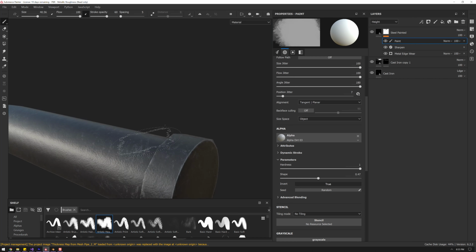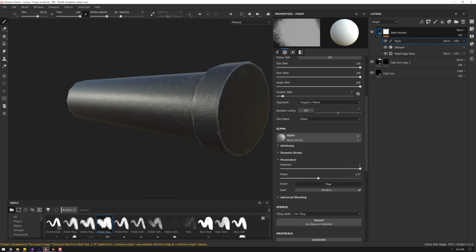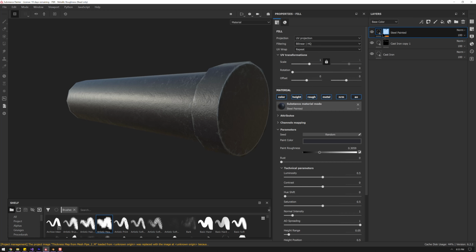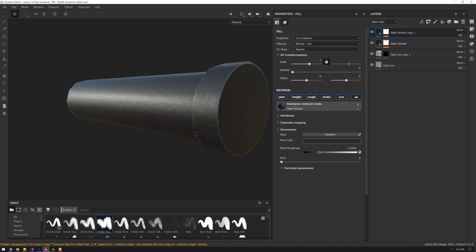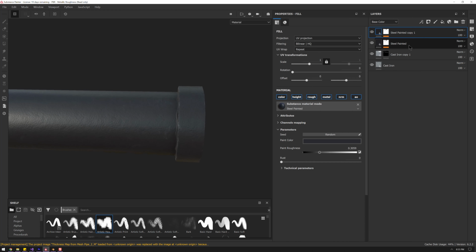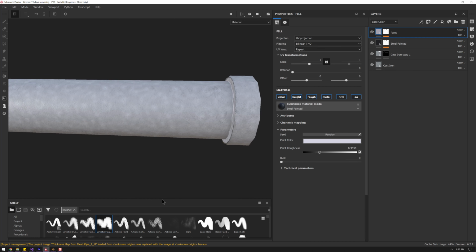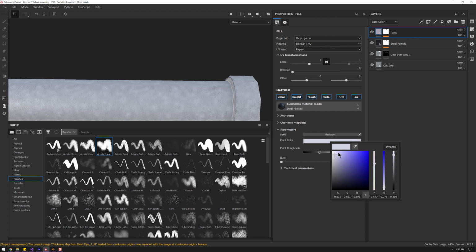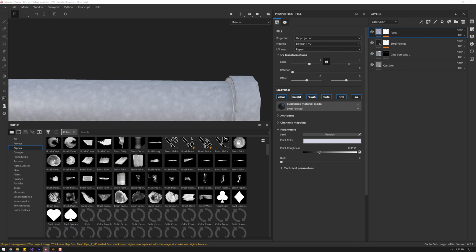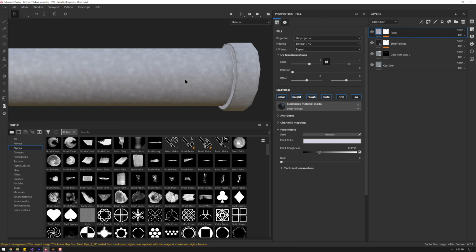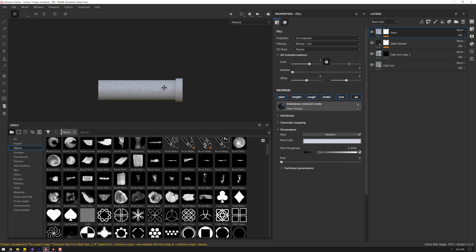Well, let's go ahead and add some of that stuff we liked before. I'm going to take my steel painted layer. I'm going to go ahead and duplicate that layer now. And I'm going to name this paint. I'm going to select the layer. I'm going to choose the paint color this time to be, let's go with white for right now. Or at least something close to white, but not quite perfect white. Then we're going to go back to our alphas. And once again, now we can have some fun. We can figure out where we're going to paint these different parts.